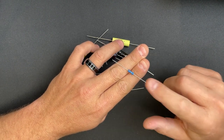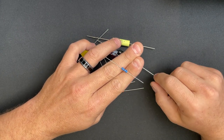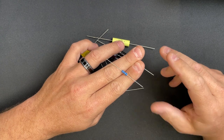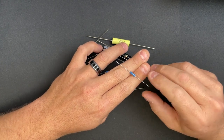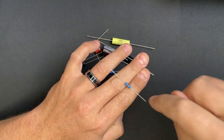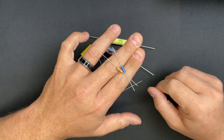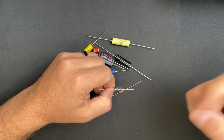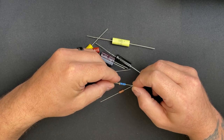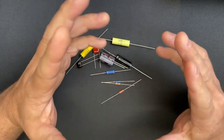The other nice thing about metal film is that they don't burst into flames like the other two options. They're pretty much flame-proof, which is nice because if placed on a PCB next to other components and something goes wrong, the metal film won't take out nearby components in a blaze of glory. Metal film resistors are almost always a bluish color, while carbon film is almost always that beige skin color.